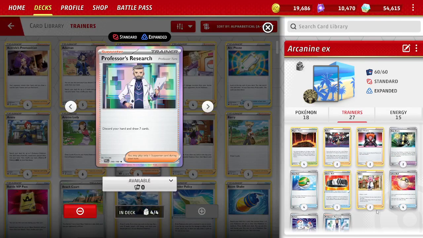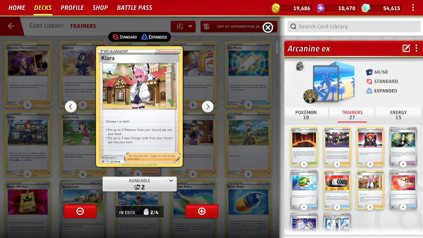So for Professor's Research, obviously really good to get set up. It does get energies in the discard. You may discard some Pokemon you want, so Klara is very useful. You put up to 2 Pokemon from your discard pile into your hand, and you put up to 2 basic energy from your discard pile into your hand.